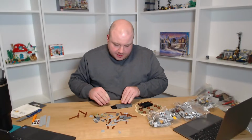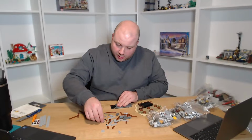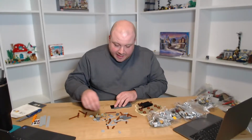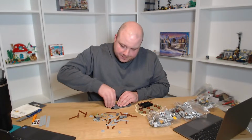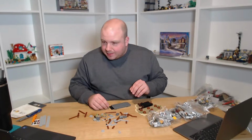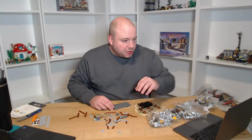I think a set like this is kind of universal, though, where it appeals to a broader audience. Whereas something like the Castle, the Forest, some of those sets, I don't know, not necessarily for me, but I understand the appeal to a certain niche.